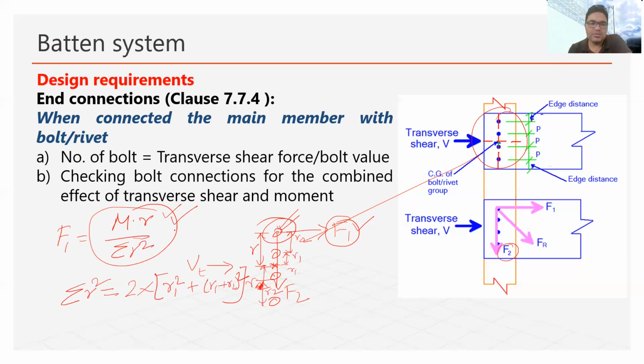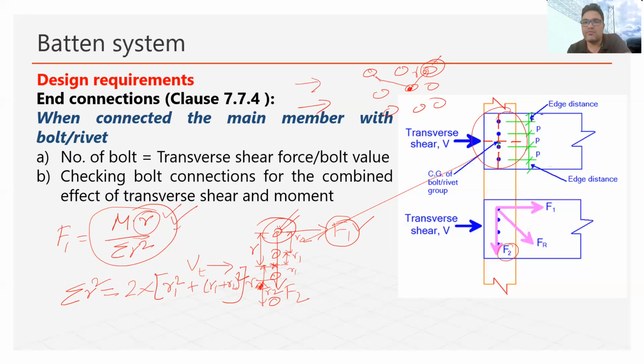So in this formula we use, R is the distance, I mean, whichever bolt for the effect of moment. There are different bolts, and all the bolts will experience different moment. So if I am supposed to find out the effect of moment at this bolt, in that case the CG of the bolt group will be this one. So force is acting at this one. So distance from the CG to this bolt will be R.